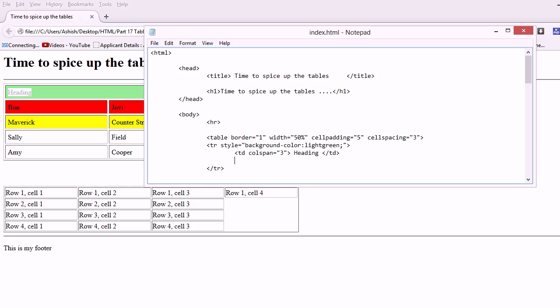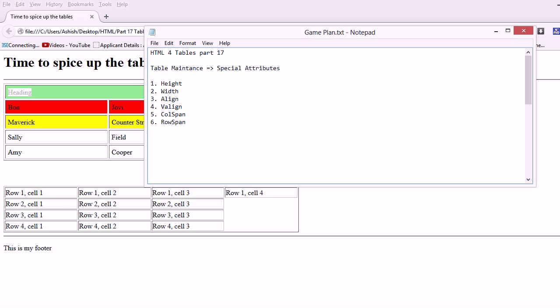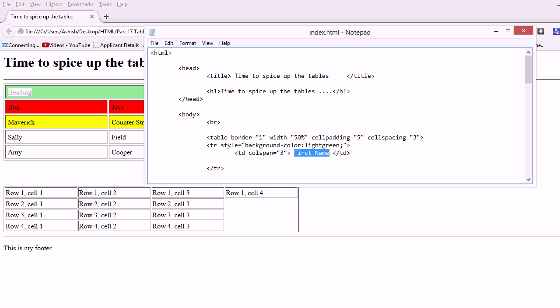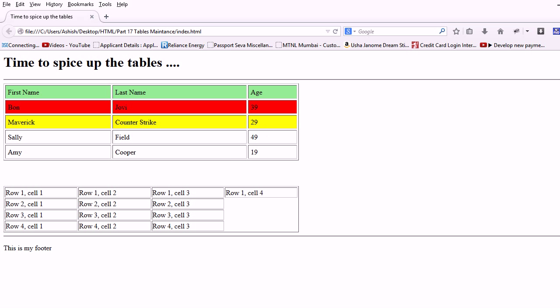So the same way, if I want to go, oops, I lost my data. Where is it? I need to get back my data. Oopsie. Copy. Let me go back there and let me hit Control V. Okay, first name, last name. This guy should be last name, and this guy should be an H. Alright, let's hit F5 and see where we are. We are back where we just left, right?